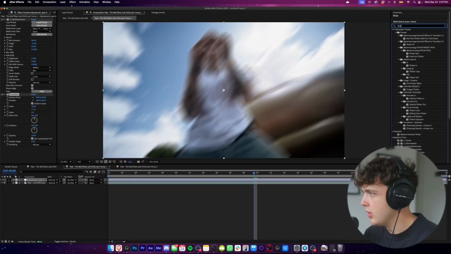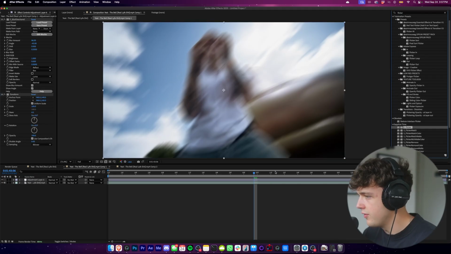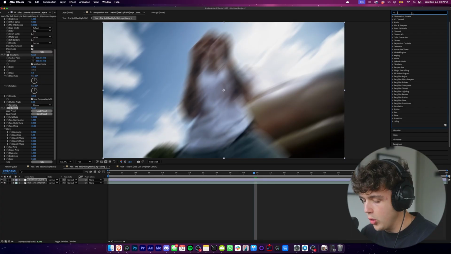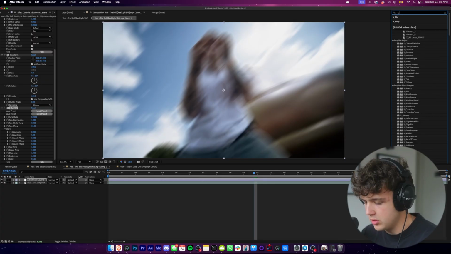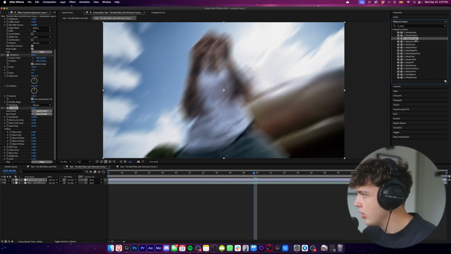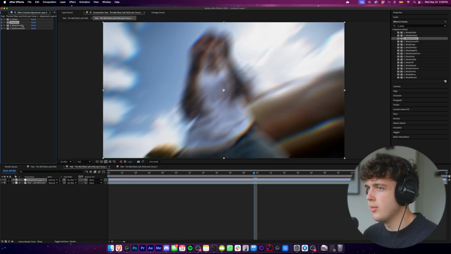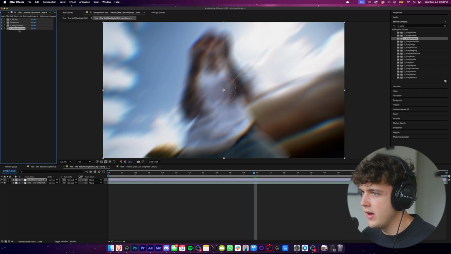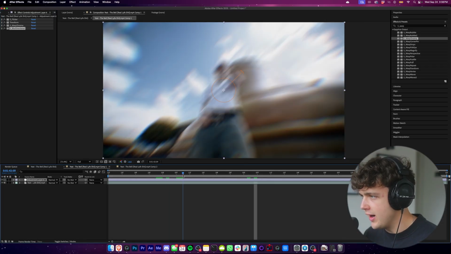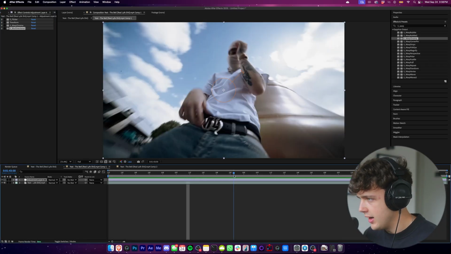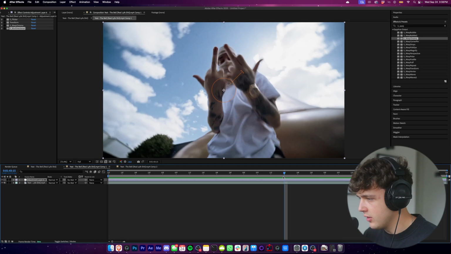Then we also want to do Flicker. So Sapphire underscore Flicker. And then we also want to do Sapphire Warp Chroma, which is S underscore warp, and then chroma right here. Once we have them all inside of here, I'm going to have them organized with flicker, transform, warp chroma, and then Sapphire Directional Blur. So what we want to do now is find out where we kind of want this to hit. I'm going to go ahead and turn these off. And let's say we want it to hit on the middle finger right here, just like so.